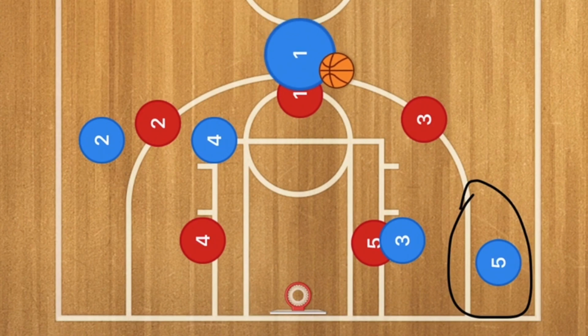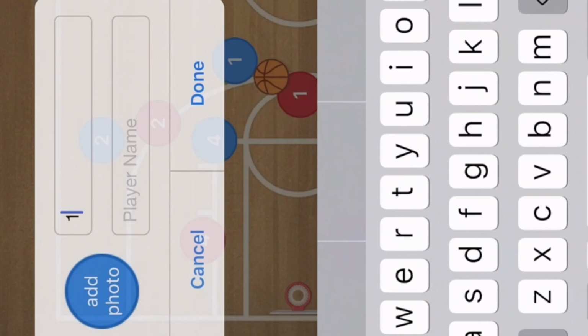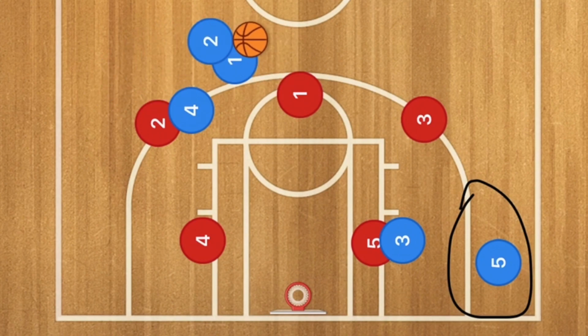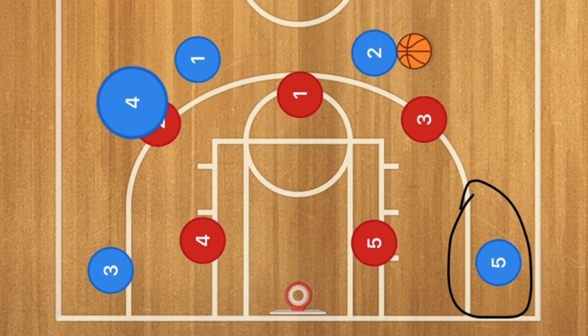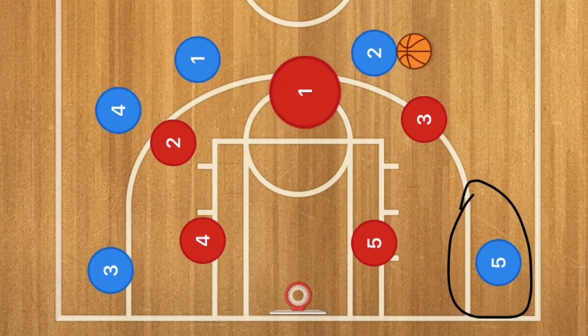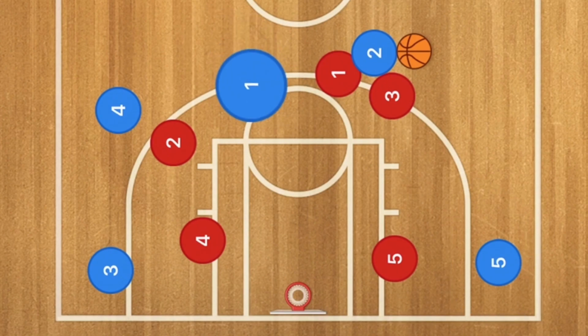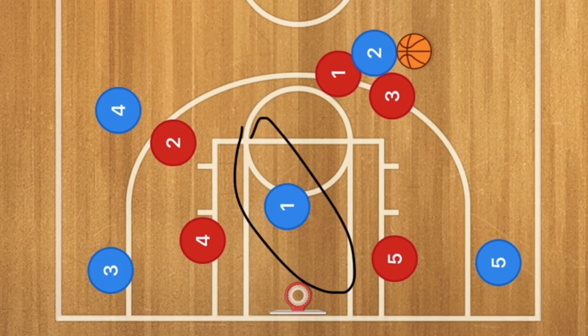Next, we have player 1 and player 4 setting up a screen, or, well, a dribble handoff screen for player 2. Once player 2 gets the ball, player 3 is going to then pop out to the 3-point line, and we will have, at this point, most likely either a double team up top, which in that case will leave player 1 open here, or he could just cut towards the rim and get hit up there.